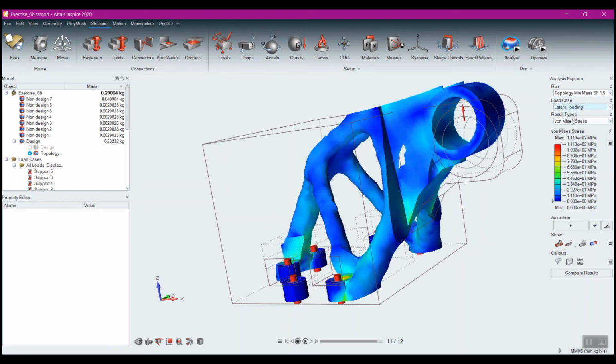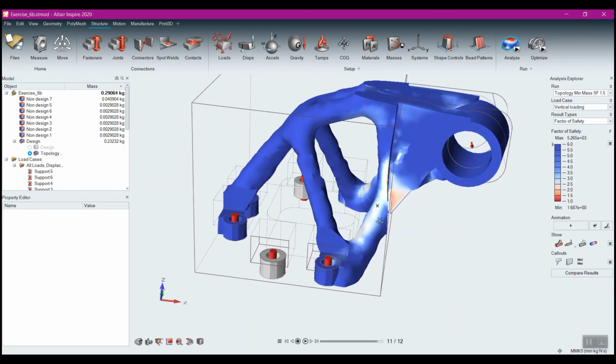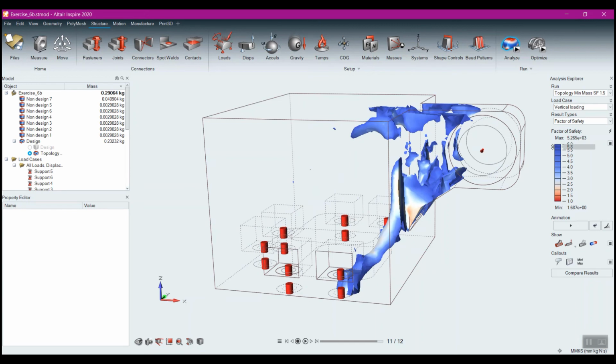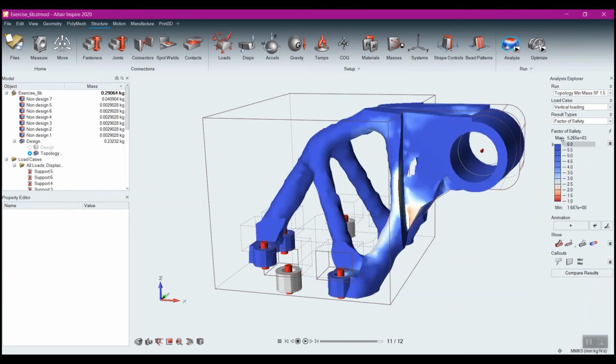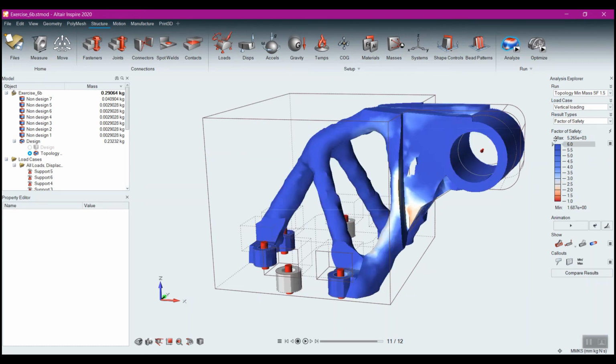And I can look at the vertical loading and the lateral loading. And now if I come here, I come back to vertical, and I come to factor of safety, you see my factor of safety is nowhere near where it was before, about 6 times factor of safety. What I can do now is come down here, and you'll see that as I approach that 1.5, which is where I did set my stress constraint, 1.5 times factor of safety, the entire contour disappears. So that tells me that this entire part has a minimum of 1.5 times factor of safety, and it will even improve again when I fillet these up. So I have met my design requirements.